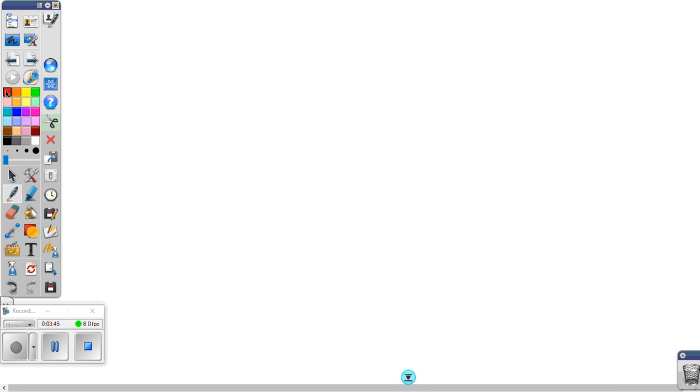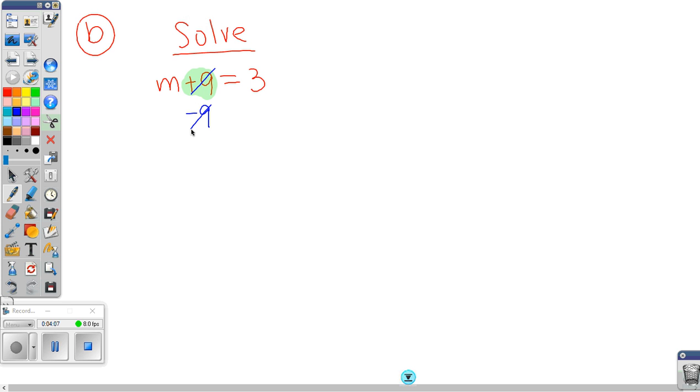So 24B, we're again asked to solve. The problem is m plus 9 is equal to 3. Again, we have to use the inverse operation. The opposite of adding 9 is subtracting 9, so I'm going to subtract 9 here. 9 minus 9, that's 0. That's how I know those two things cancel out. But I have to subtract 9 on both sides of the equal sign. If it helps, get a highlighter out so that you can emphasize that these numbers should line up.